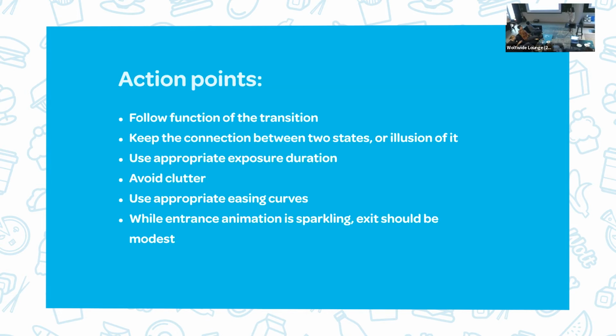Then when you animate something, you need to keep the connection between two states, or at least the illusion of it. So if it moves, it needs to kind of connect. So if this 3 that was expanding there, it needs to connect between two states. It shouldn't just disappear and appear somewhere else, because if people see that, they might think that it's another element. They start thinking what just happened, and then they go away from their action, what they wanted to do, to analyzing what is happening on the screen.